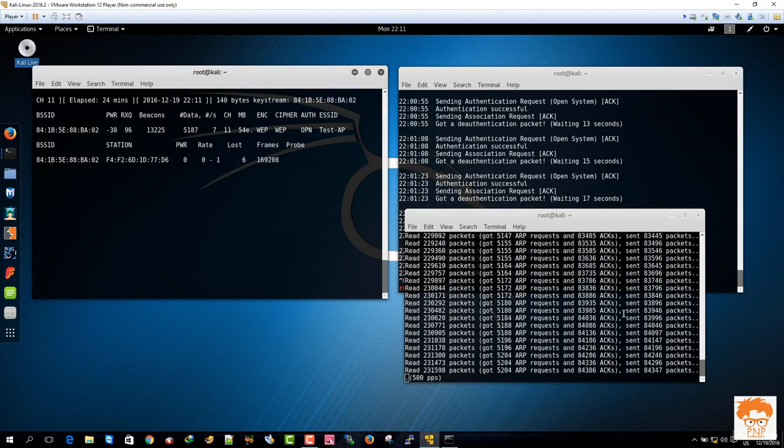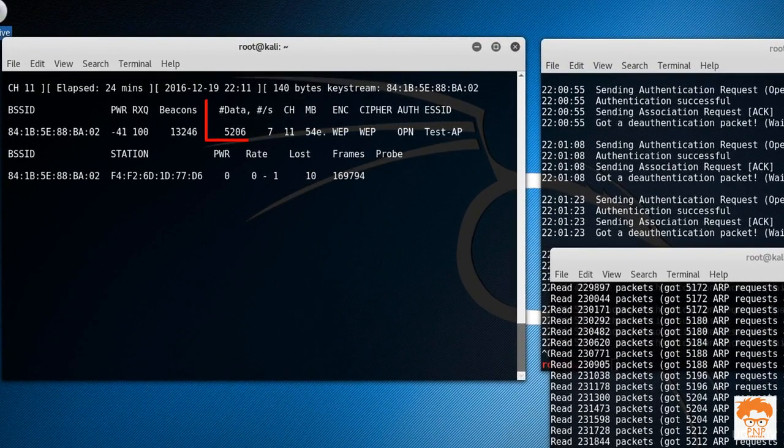Okay guys, so it has captured 5200 IVs and we are waiting for 10,000 IVs. So let me pause my recording till we capture the 10,000 IVs.